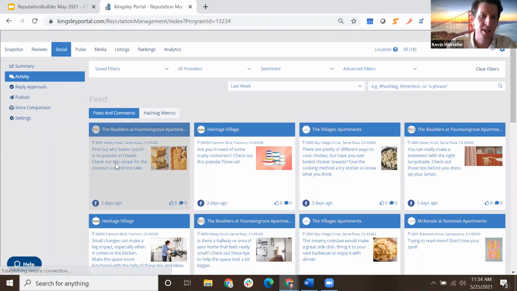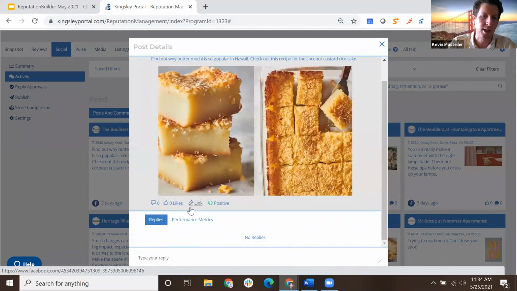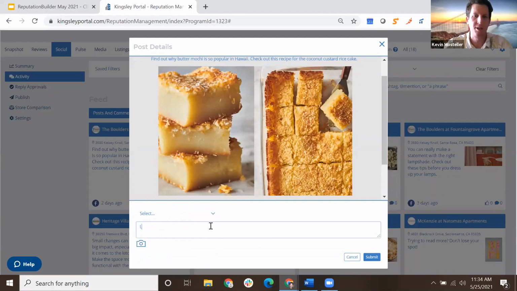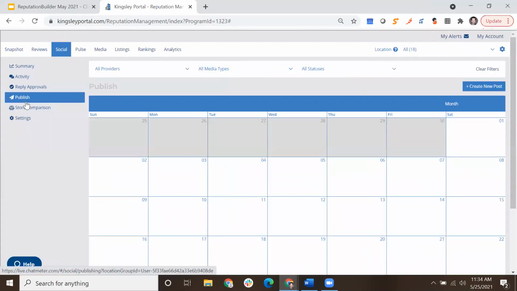So what this actually looks like is you click on this, looks like they're advertising some coconut custard rice cakes. And you get the idea. You can start looking at some of the responses, any type of feedback you might have gotten, positive, neutral, or negative. There is ability to also comment. Looks yummy. If you publish that, that'll submit a comment to this post. That is our social commenting tool. Built in the dashboard, built in the platform, part of our publishing package, ability to comment, like, and interact with certain posts.